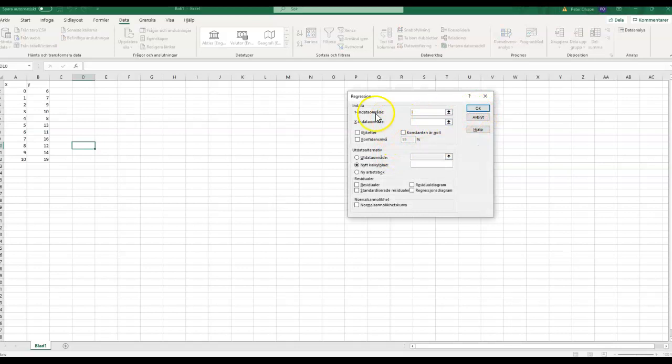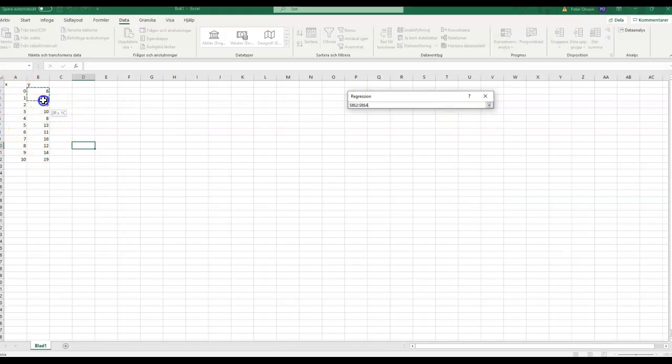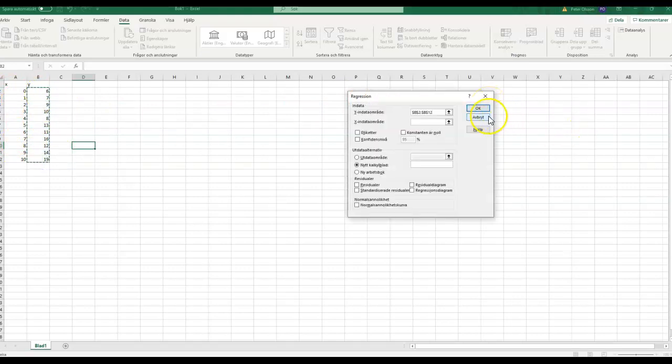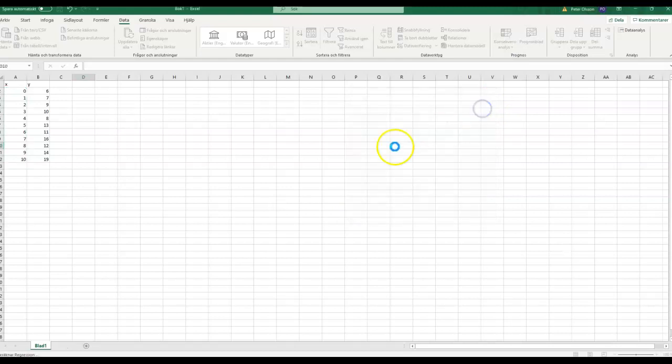So if we click and select our regression test, it asks us to put in a range of data values that correspond to our y variable, and a range of data that corresponds to the x value. And you note that Excel here likes us to have them in two different columns like that. So I click and select my y values, enter, and click and select my x values and press enter. And then this is all we need to do. You can also ask it to put some other things as well, but not necessarily. So click OK. Then we get our summary here.